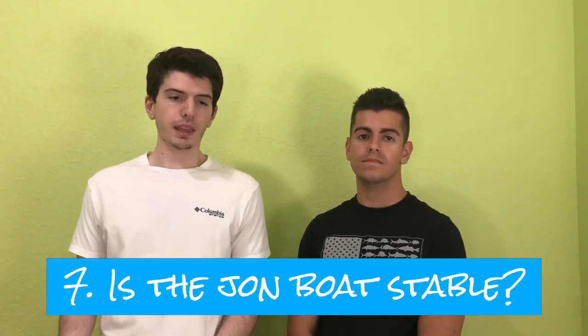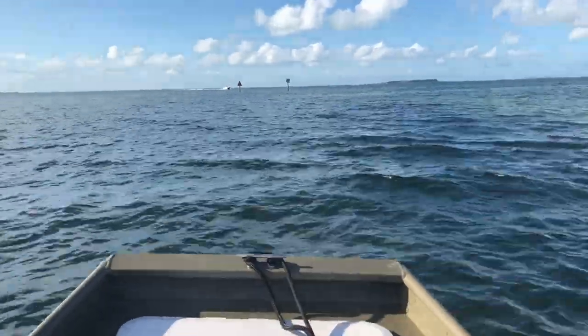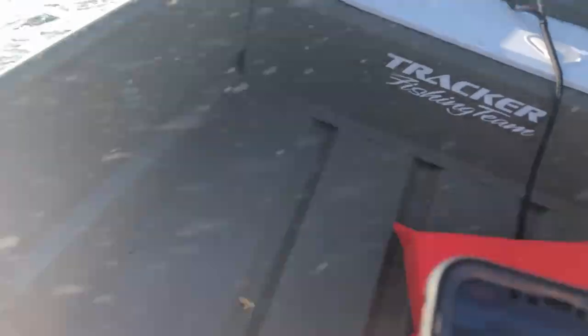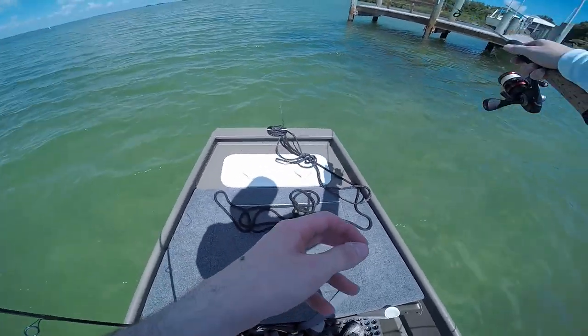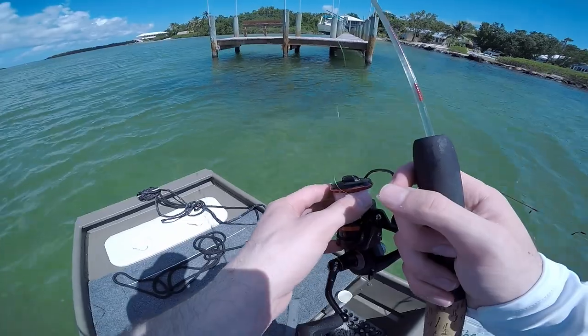The next question is: is the John boat stable? We can say it's pretty stable. We've handled boat wake — there's actually a clip where we're heading out from our property and a big 20-plus foot boat comes at full speed in the opposite direction. We thought the boat was going to flip and we were done for, but our boat took that wake like a champ. It's great for fishing because for the most part we're standing up while fishing and no one is stumbling because of the boat rocking.